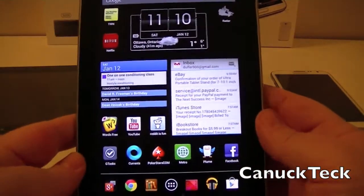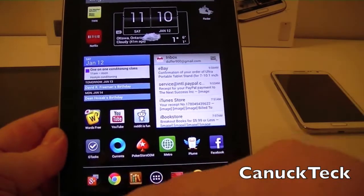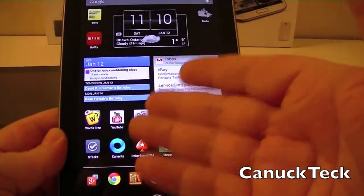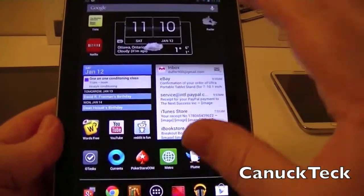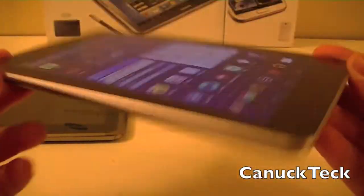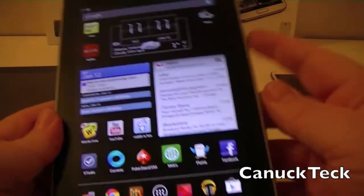This is my go-to daily, at home, relaxing. I read with it. I check up on my news, the Reddit, Currents is really good as well. I'll be showing all these off in individual videos when I review and show exactly how I have these set up and how I use them. But like I said, today I'm just showing the devices. So we're going to go ahead and move on.